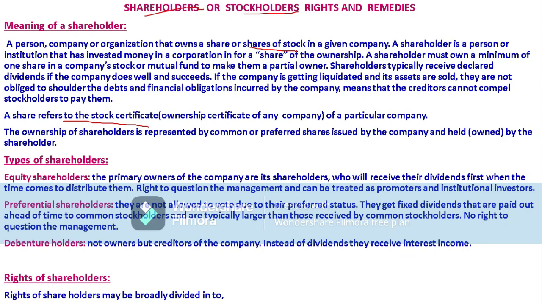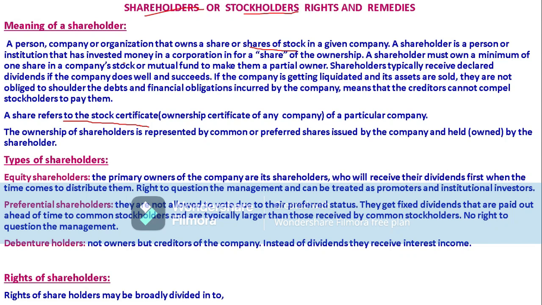Shareholders are the owners of the company, as we all know from the previous class. They are the main stakeholders in the company. We have studied two types of stakeholders as primary stakeholders and secondary stakeholders. Primary stakeholders are nothing but these shareholders, employers, customers, suppliers. All these are within the internal management, persons associated with the company, who are known as primary stakeholders. And coming to secondary stakeholders, they are outside the organization, for example, government, competitors. So likewise, all those are considered as external organizational factors, so they are considered as secondary stakeholders. So these primary stakeholders are very important for the organization and are also the main stakeholders and owners of the company.